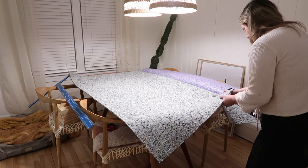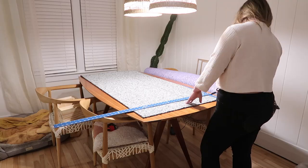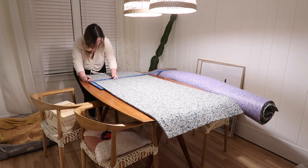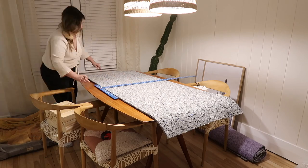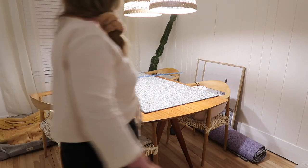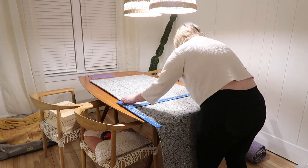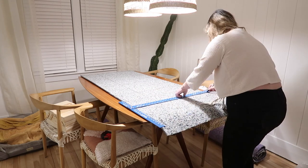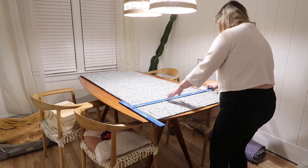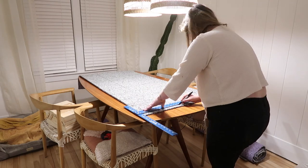I let the stairs dry for about two days before we went ahead with anything else. Then I got some rug pad from Home Depot — the entire roll was only $40, and the leftover I was actually able to use in our closet. I've seen that some people do the rug pad and some people don't. From my personal experience, I would say do the rug pad. It's easy to skip, but it helps the longevity of the rug. You're putting all your weight onto the rug pad and it causes less of a pull on the rug itself.